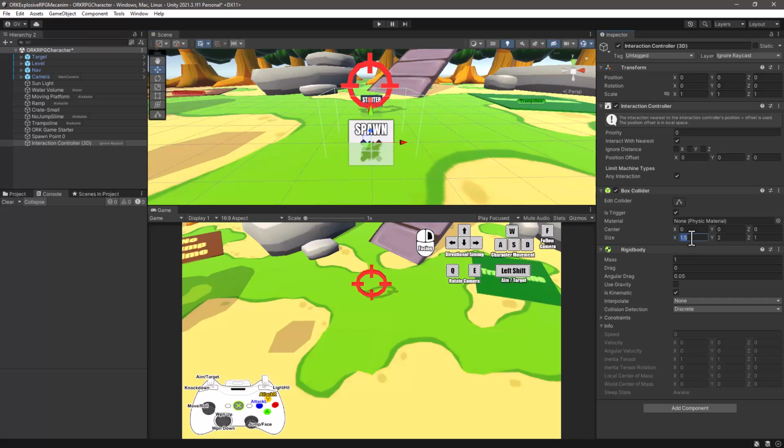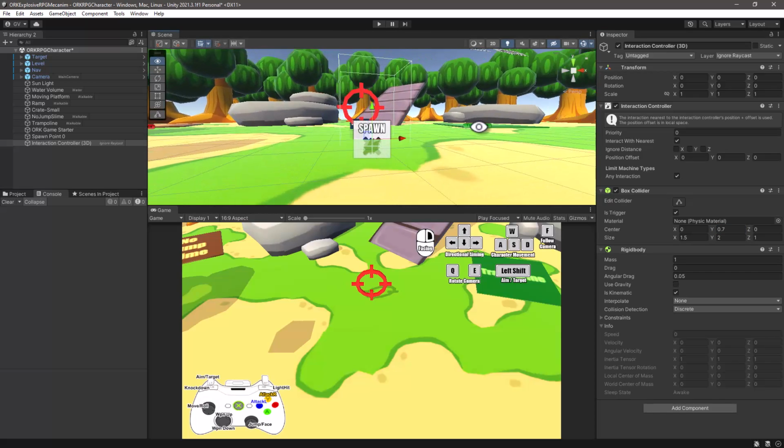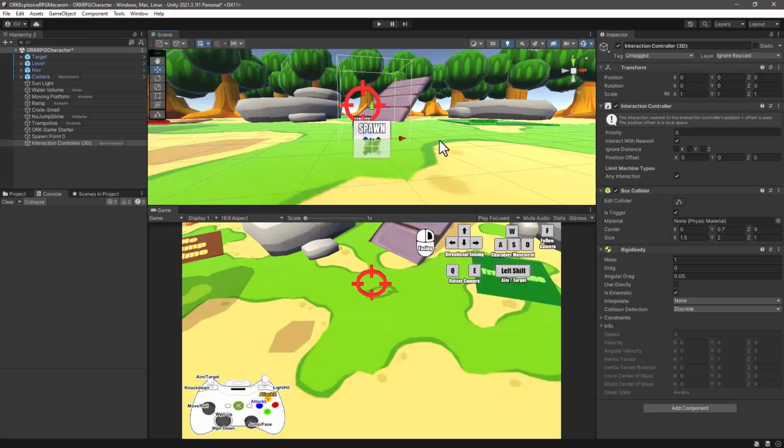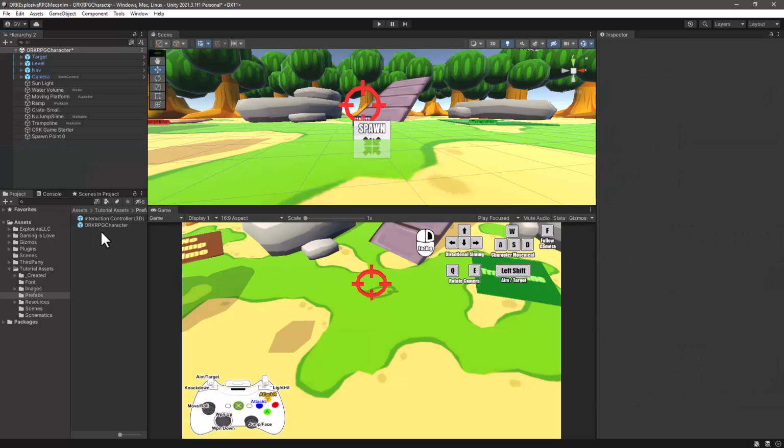So I will say for X 1.5 is fine, 2 and 1, and for the Y I will raise it like 0.7, something like that should do. So let's make a prefab out of it and remove it from the scene.